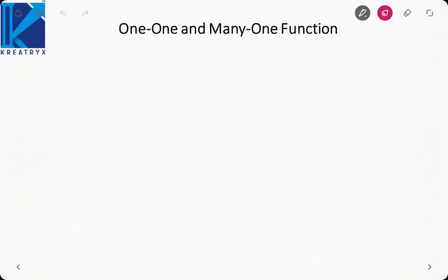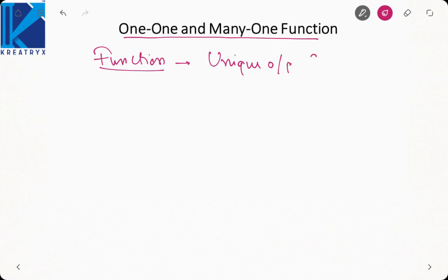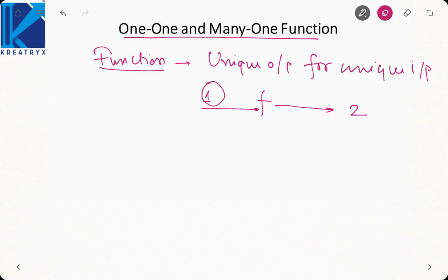Now let us study what are the different types of functions. Basically we categorize function into two categories, one-one and many-one. So one of the characteristics of a function is that it gives unique output for unique input. That is, if you give 1 as an input to a function, then it will result, let us say 2. Then it cannot happen that again if you give 1, you will be getting a value 3. Any time you give some input, you will get a fixed output. That is, for a unique input, we have a unique output.